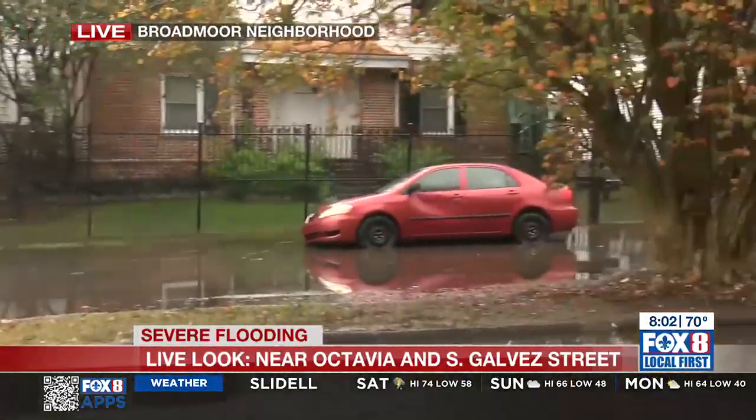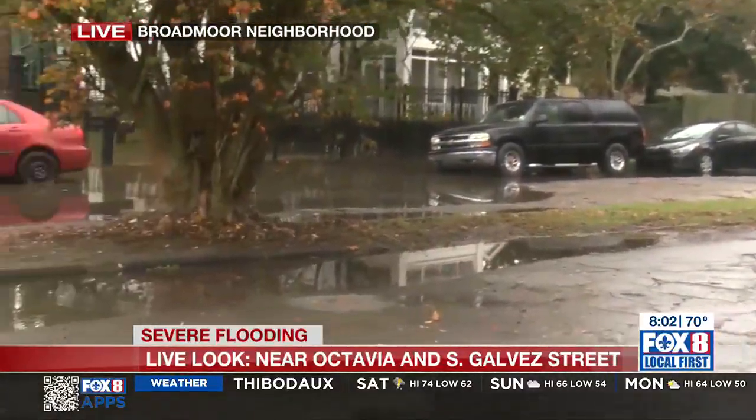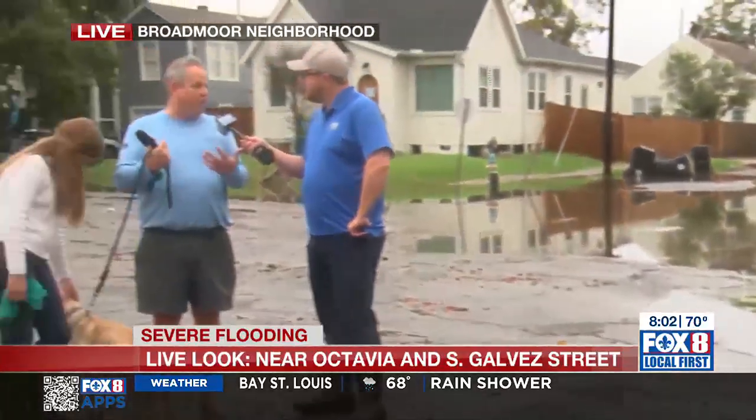Why do you think this is? We didn't have any flooding at all since Katrina — none at all. The street was great. As they repaired upstream of us, the water was all clogged up there so it flowed slowly to us until we had a chance to clear out. As soon as they fixed theirs, it rushes down into this neighborhood and fills more quickly than it can drain. So since they fixed upstream from us, it rushes here quickly and the water comes up out of the drains more than it's going into the drains. This is Jefferson, just a couple blocks off South Claiborne — notorious area for flooding. Since the repair work, this has started, and it's a little disheartening that I don't think anything will ever happen — it won't get fixed. You look at this, it just looks like a bowl, it doesn't look like anything's flowing anywhere.